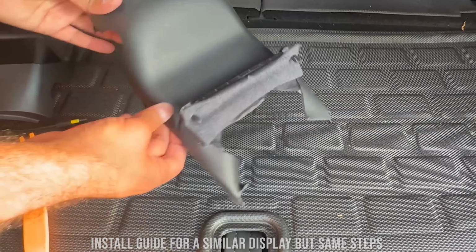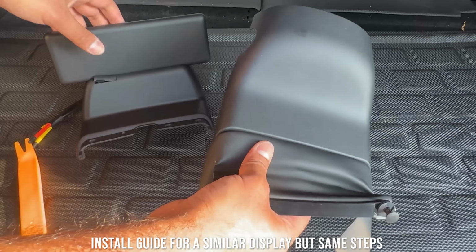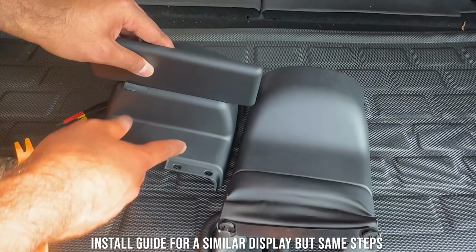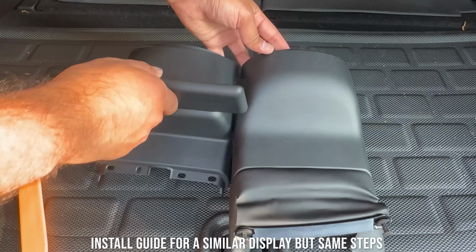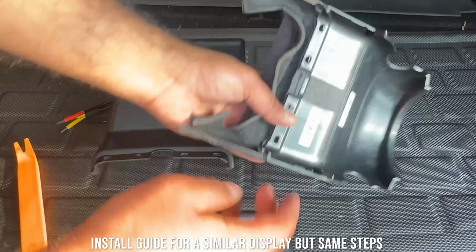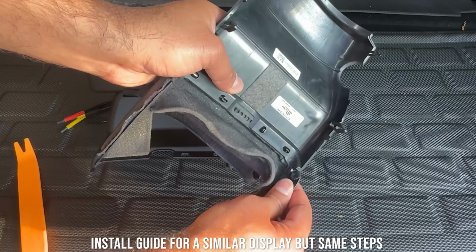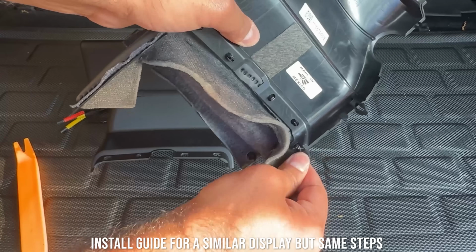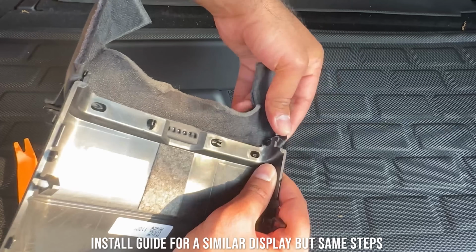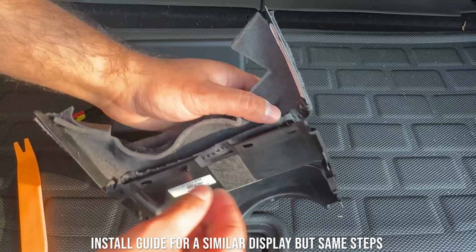Now this next step requires us removing this cloth part, this leather part, from our existing Tesla bracket, and then inserting it here, because up to here these are the same panel. The height is the same, everything is the same, but right here we don't have this cloth piece. So we're going to remove this from here and then install it here. To do that, you simply have to push up on these edges. There's one bracket here, push up and it comes out, push up and that one comes out. Then you just have to pinch these two together, and that one comes out.